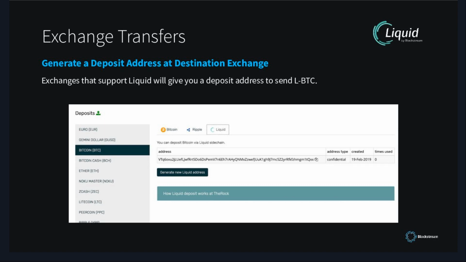And when you go to Liquid, you can see in here that they have an address for you. This is a confidential address. You can see that it starts with the letters VT here. There are different address formats in Liquid, but generally you can see that it's a very long address compared to what you might see in the Bitcoin blockchain. And the reason is it's actually kind of 2 addresses in one. One is the normal address, what you'd think of every day, what you're going to see when you monitor the blockchain, and the other part is what's called a blinding key.